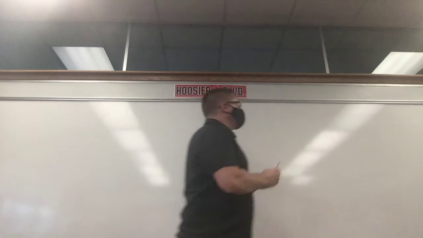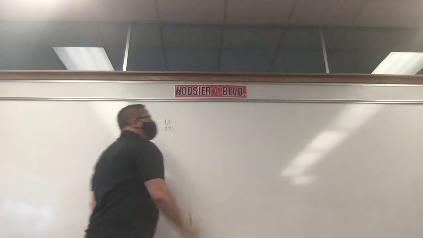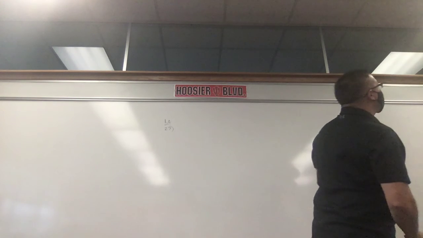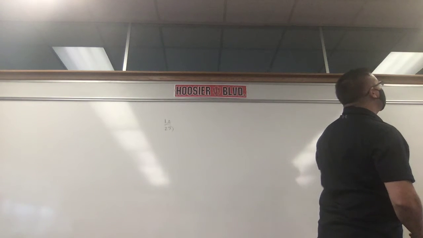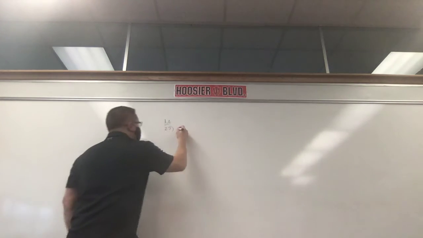I don't think these are especially difficult. It's just like I said, there's not a whole lot of questions to work through. So on number 27 on 1-2, what do they give us here? Write a function g that represents a vertical stretch by a factor of 2 followed by a translation 1 up of f of x is x. So they give us this function, f of x is x.